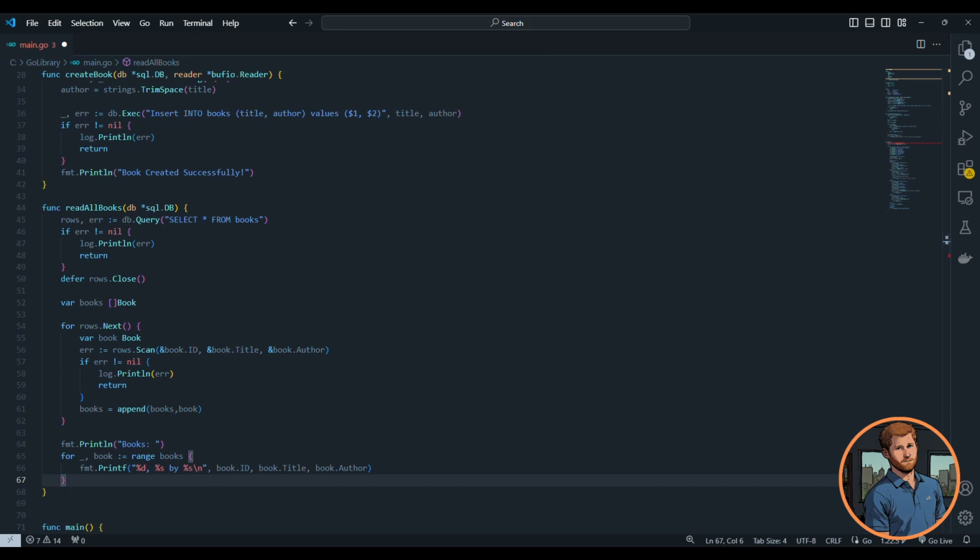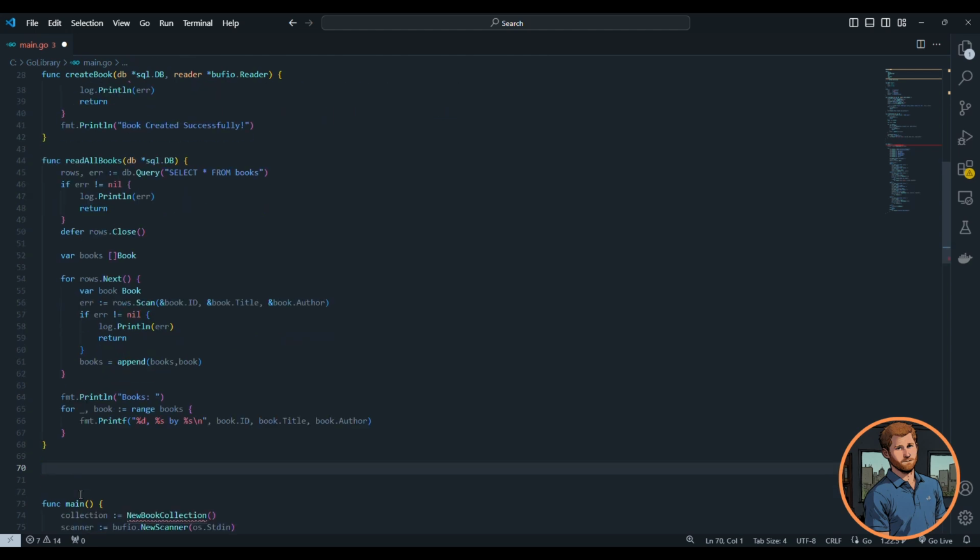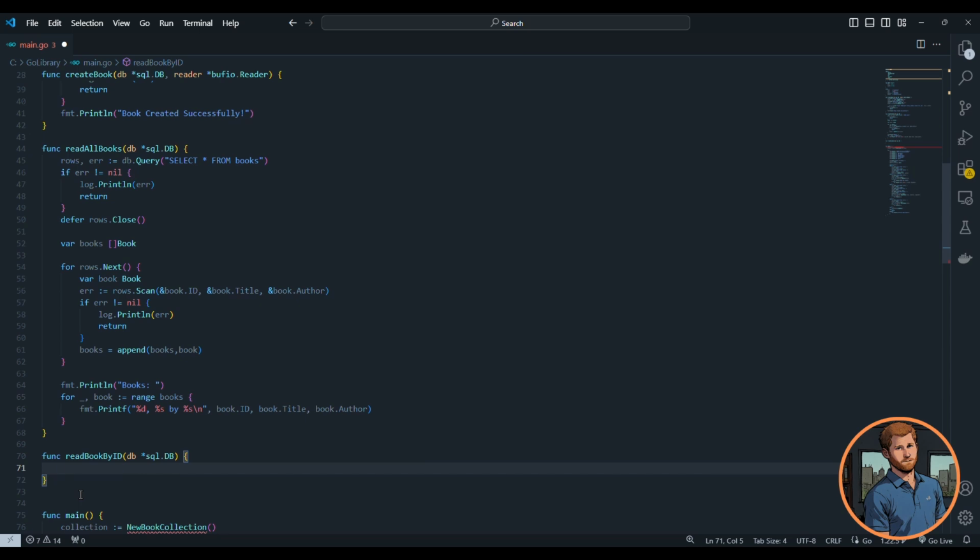So after we have retrieved all our books, let's grab a single book by an ID if we want to just see the book. So function read book by ID, passing our database again. Nothing too crazy going on there.